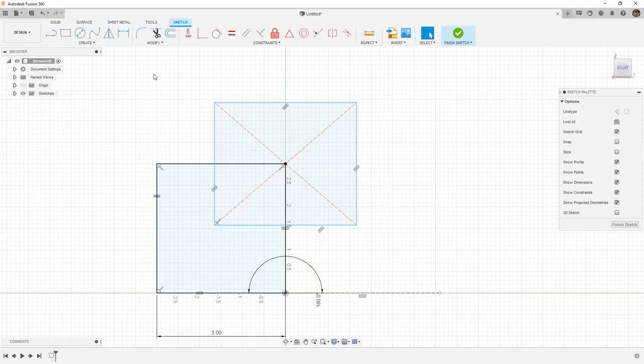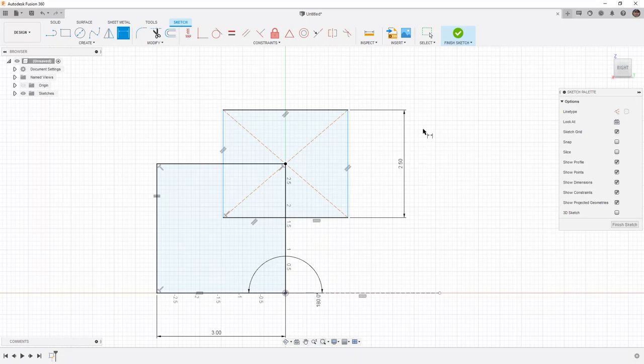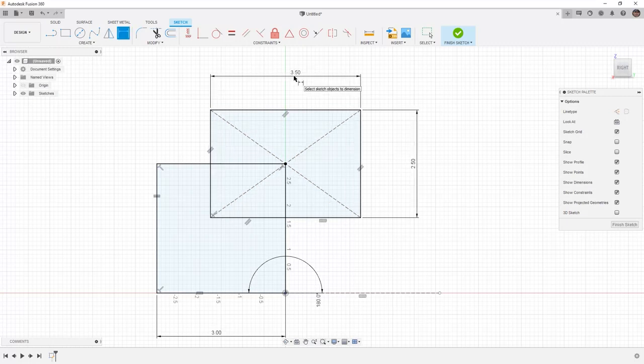some dimensions. From the create dropdown, we have a sketch dimension option. I'm going to select sketch dimension, and I'm going to place a vertical dimension of 2.5 inches and hit enter. My dimension tool is still active, so I'm going to dimension the horizontal line at 3.5 inches and hit enter. Now, this rectangle is fully defined based on all the constraints that are automatically applied when we sketched it, plus the 2 dimensions that we gave it.